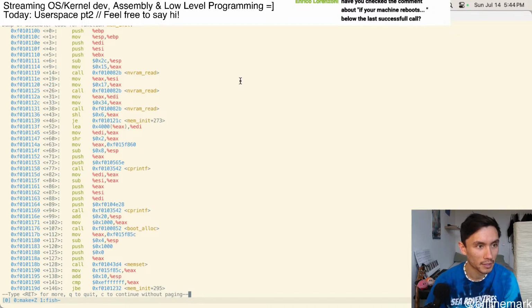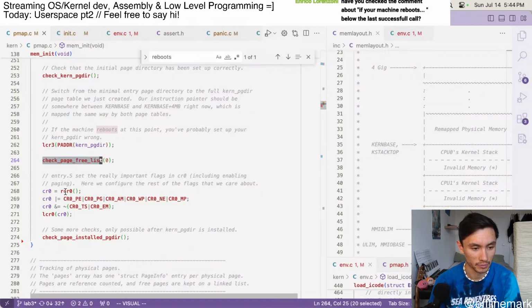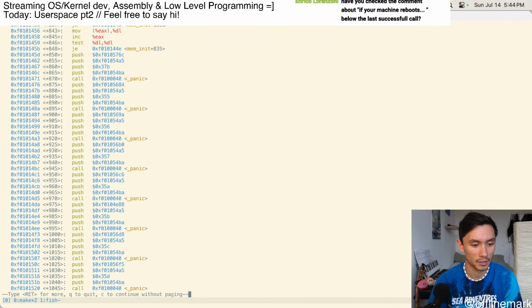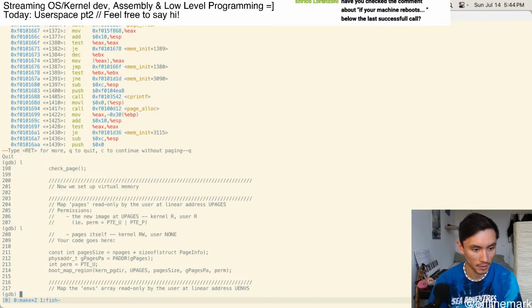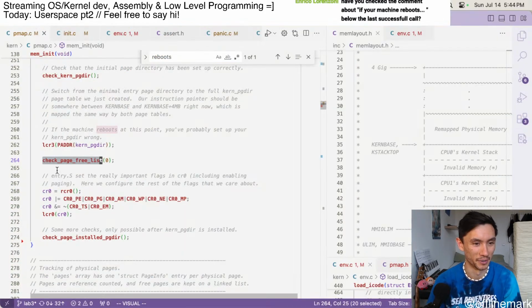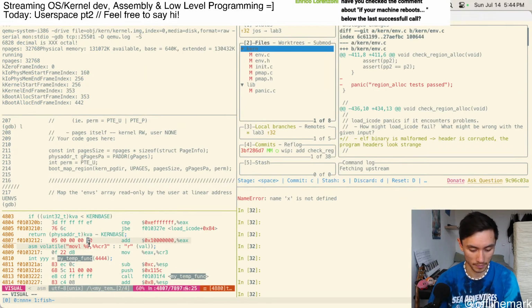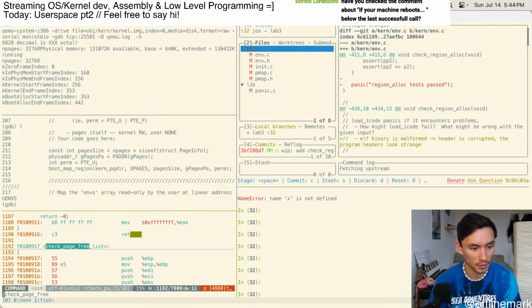Where are we? So yeah, check page free list. Actually, what function are we in? Okay, I'm super confused. I have no idea actually. I just wanted to set breakpoints.